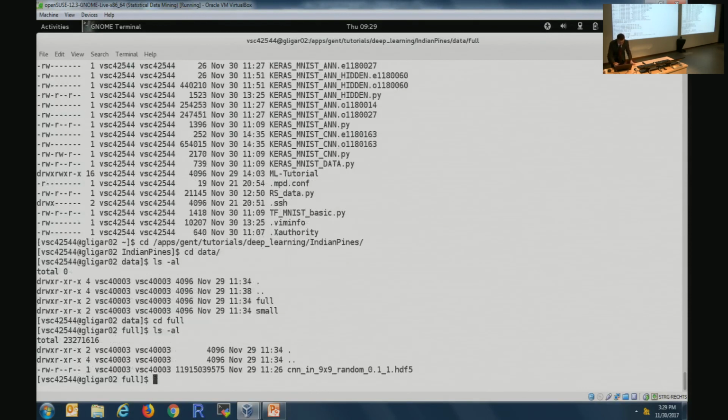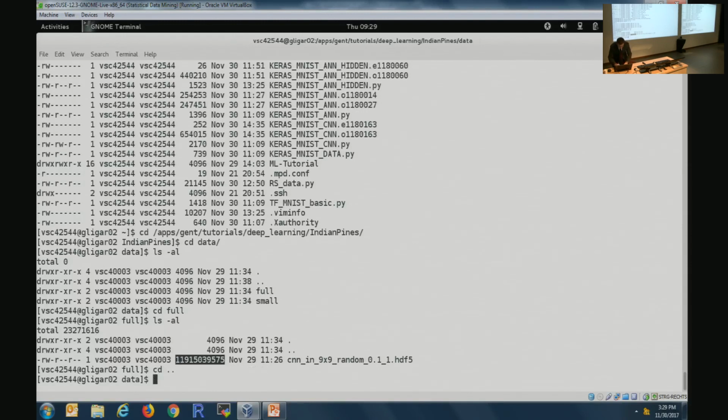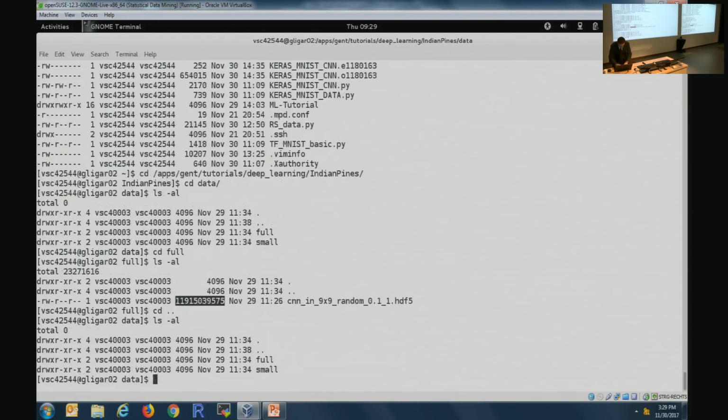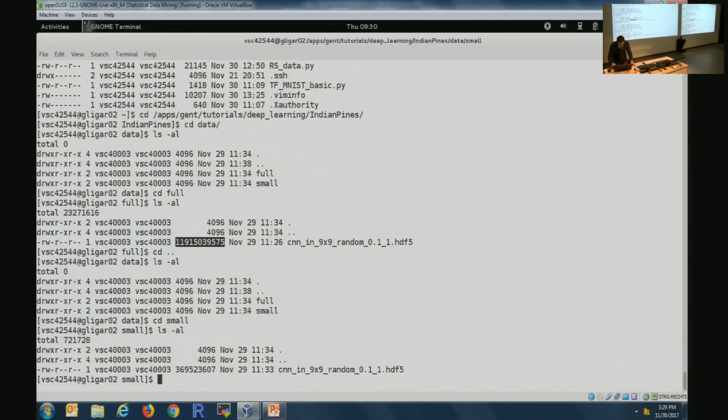Just for the sake of seeing how big it is, you see quite a very big data set, which is partly related also to some of the data preparation we do, but still it's a very big data set. All the 58 classes, use that after the tutorial. That's why we prepared for you the small set. And it is just the 16 classes, and as you can see here, largely orders of magnitude smaller.